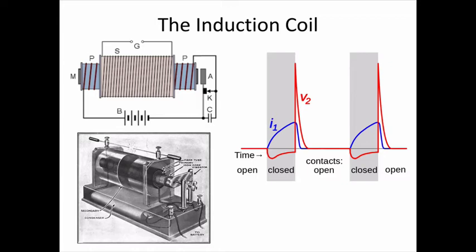And this results in short pulses of voltage output at very high frequency. Now you can't call it AC because the current is in fact still in one direction only, but since it's pulsing on and off, the current is changing, so it will work as a transformer. Now, with an induction coil, a 10-volt input could be turned into output pulses that were tens of thousands of volts at their peak voltage.